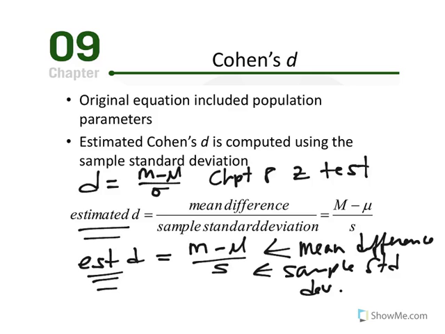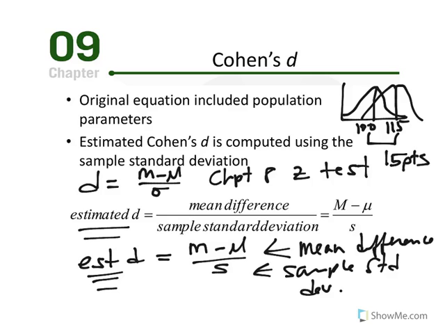So we can think of it as, the original untreated population looks like this. Let's just make up numbers. This is an average of 100. The treatment group, which is a representative of the treated population, shifts over. The average now, let's say, is 115. And so now we're expressing that difference of 15 points. That's a raw score difference. But now when we calculate estimated d, we're going to express that difference in standard deviation units. You can think of it as z-scores.